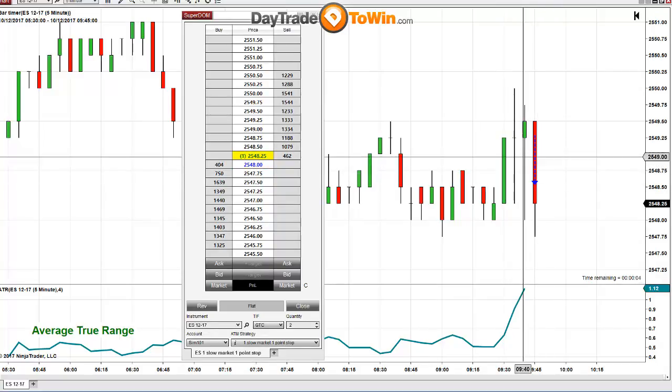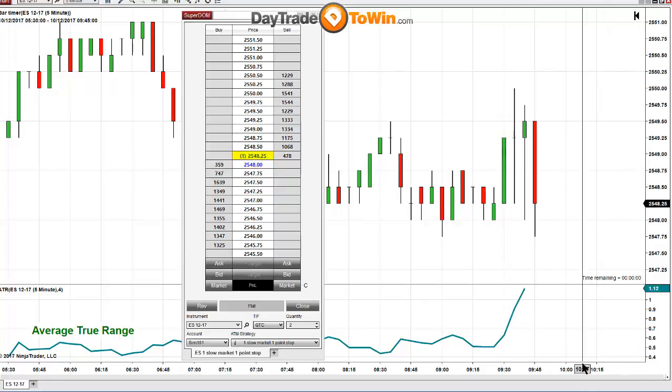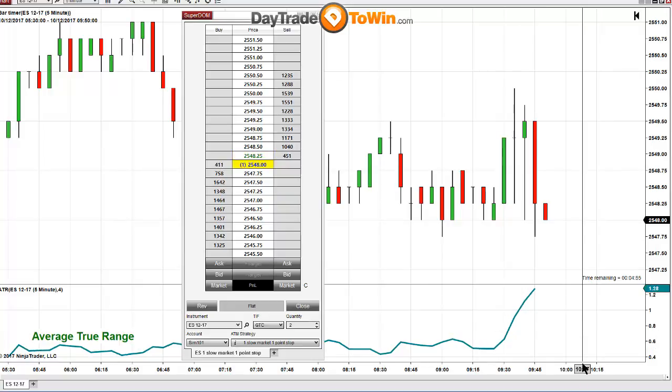So my recommendation is always wait 5-10 minutes, because there could be a huge swing up or down right as the bell rings, and that would be across all markets, not just what you're seeing here on the E-mini S&P 500, but across all markets.